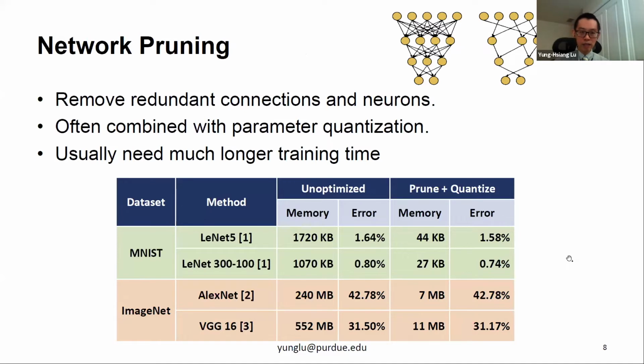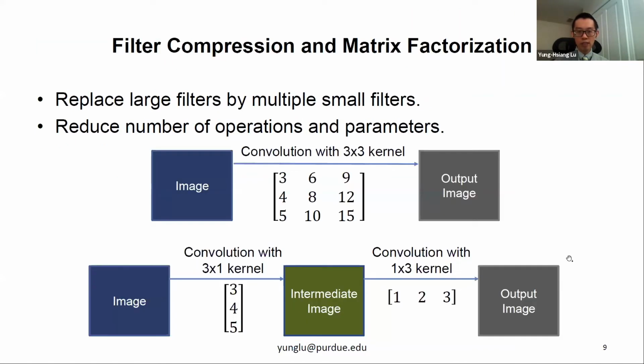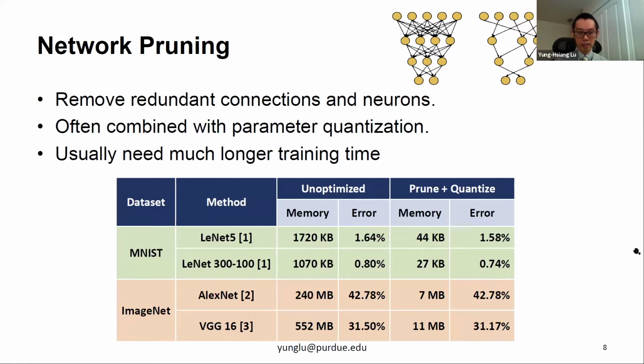Another commonly used method is pruning network connections. You can see in this figure, on the left side is fully connected between layers, and on the right side, you can see some connections are removed. Sometimes after training a neural network, we realize that the connection between two neurons is not very strong, meaning the weight is very small. Therefore, we just remove that connection, and that can reduce the size of the network. Only some of the neurons are connected.